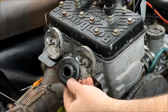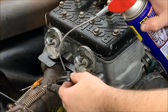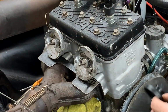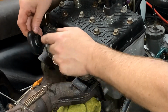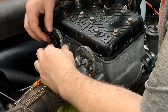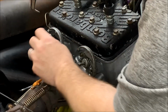All right, so at this point, we're ready to put on the back half of the bellow. What I'm going to do is just spray it down with some WD-40, just so it slides on the assembly a little bit easier. And when you do it, you want to make sure that the clip is facing up so you have easy access to it. Slide it on there. Now we're just going to grab our pliers, and then we're going to put that clip in the back.